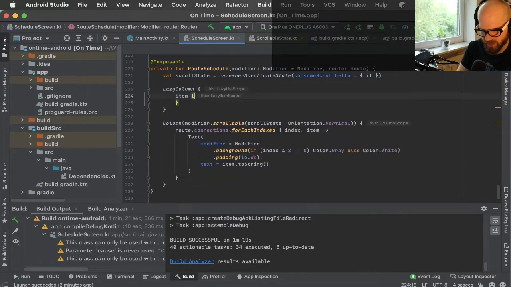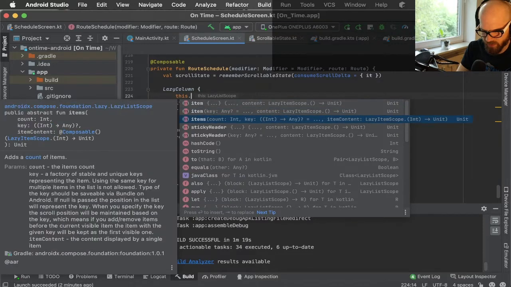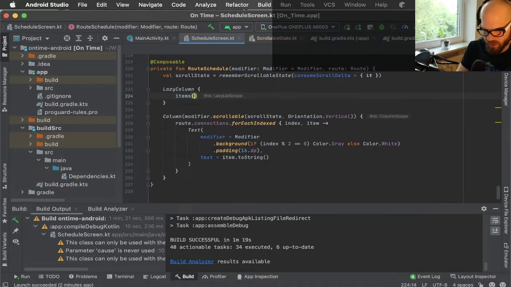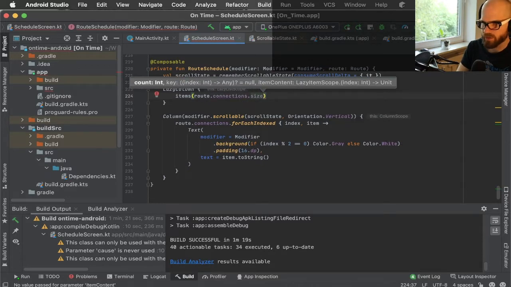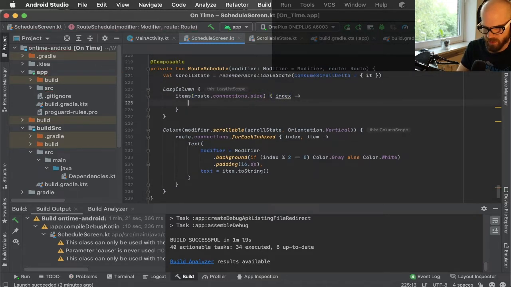So item, what do we have here? What is this? So how do you use this? Items. Oh, okay, I see. Items count is the number of connections in that route. And then we have, this is now for one row.